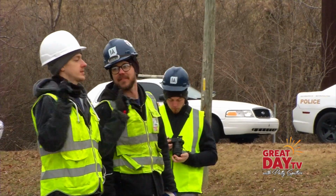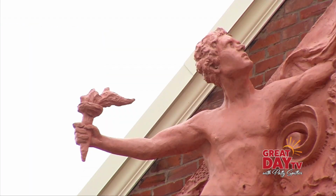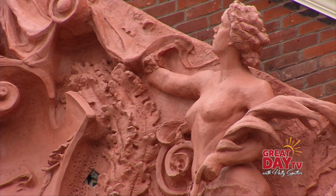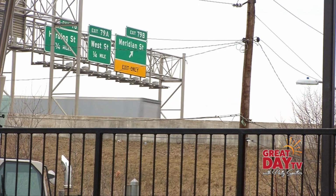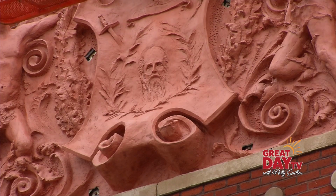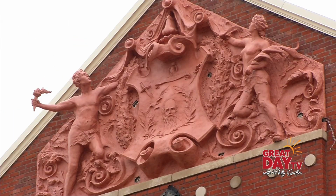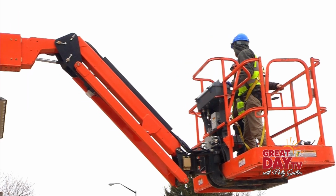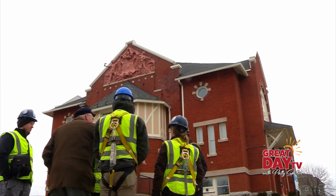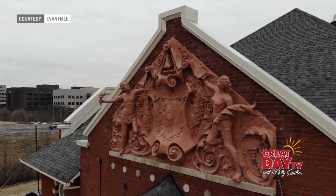After years of research and months of work, a new, lighter version of Rudolf Schwartz's figures, representing physical wellness and education, took their place in the shadow of I-70 on a building that had survived interstate mapping, demographic shifts, and over a century of rain and wind as it faced west boldly. 21st century craning and equipment made quick work of the installation, complete with the icon of the new millennium's technology, a drone, documenting the process and connecting the city's history.